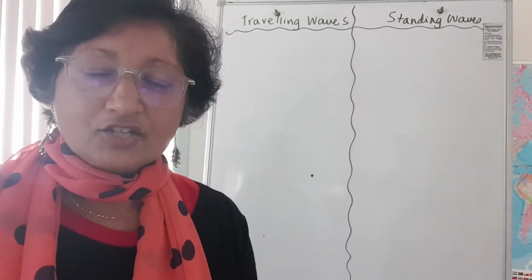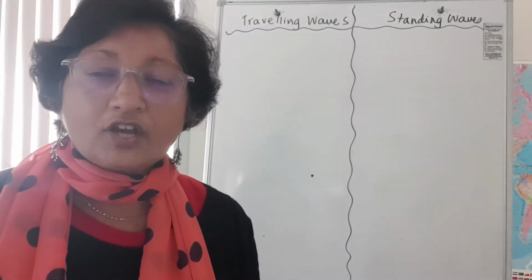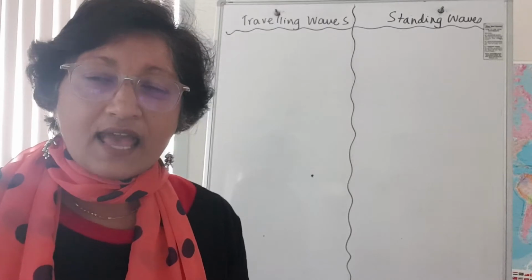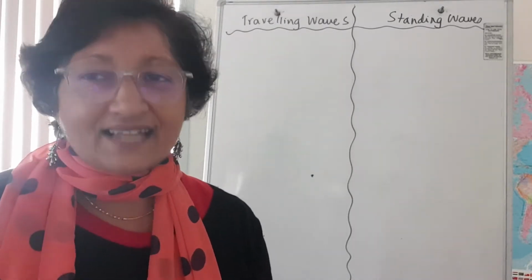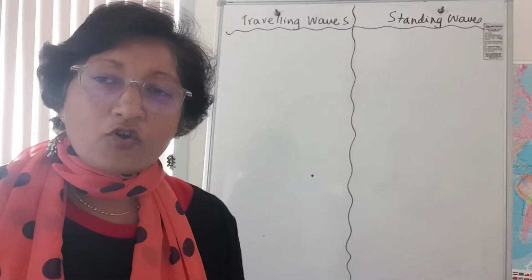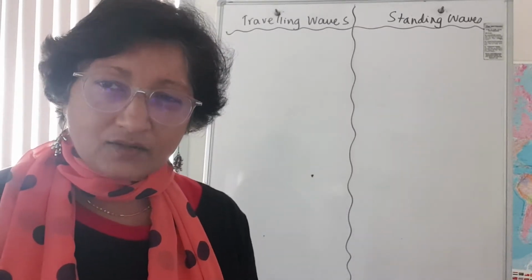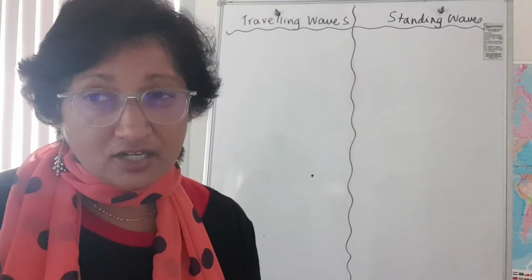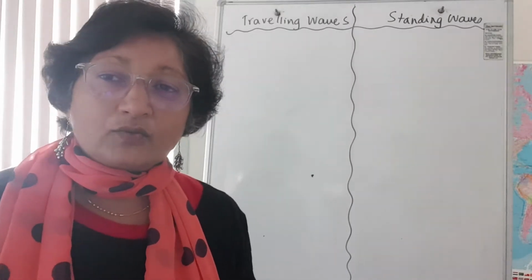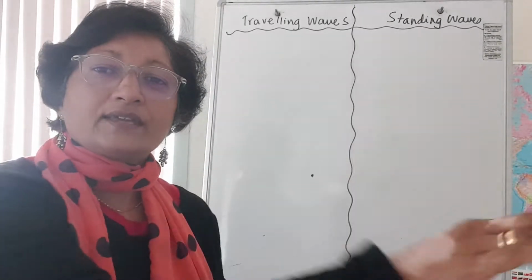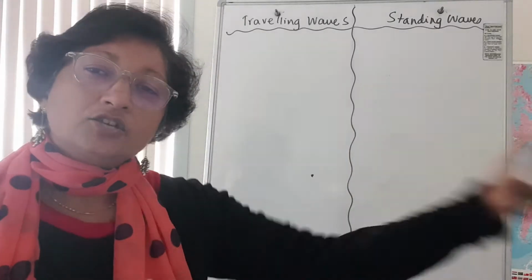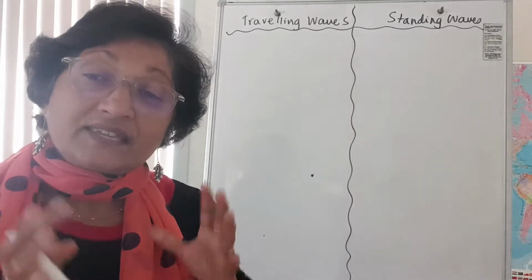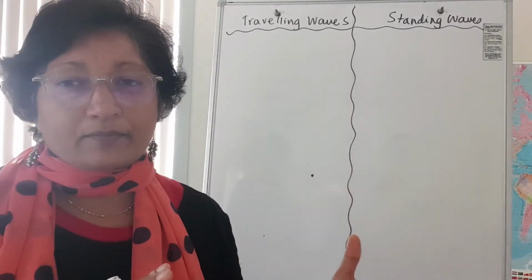Hi everybody. Today's lesson we are moving on from interference and starting the next part of waves, which has to do with standing waves. Now before we learn more about standing waves, let's look at what we already know, and that's about traveling waves. Traveling waves are going forwards, and what they do is they carry energy from one part to the other without the medium itself being transferred from one part to the other.